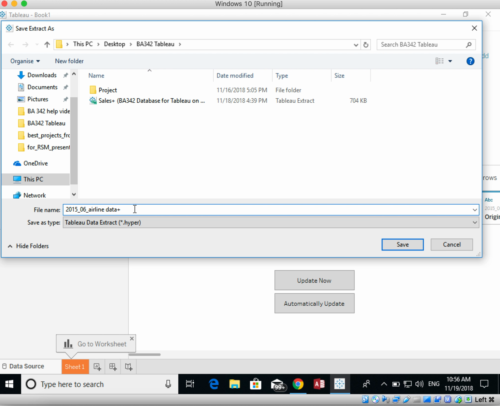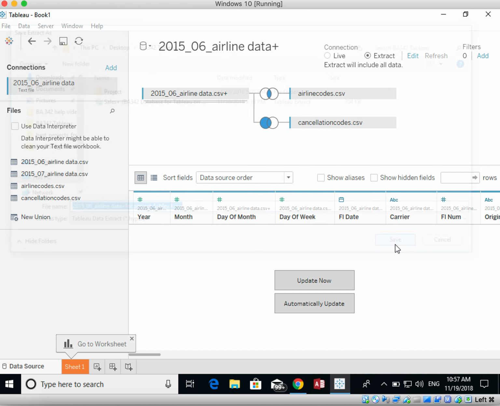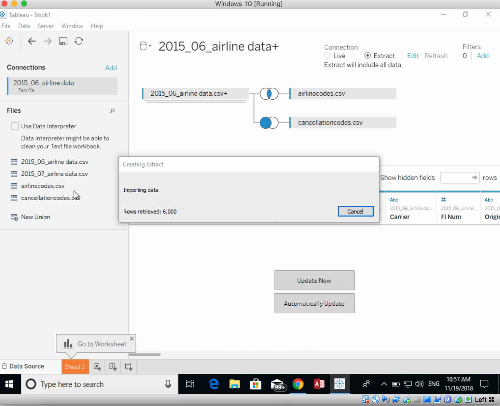This is my airline data for project, and then I'm going to put my name. And likely, per your instructions, you're supposed to put your section number as well, but I'm just going to put my name, and I'm going to click Save. And then, just for good measure, because I know that Tableau likes to do really, really weird stuff, first it's going to create this extract, guys. There's over 1 million rows here, which is why it takes it so long. So just be patient. Yours likely will take at least as long as mine.